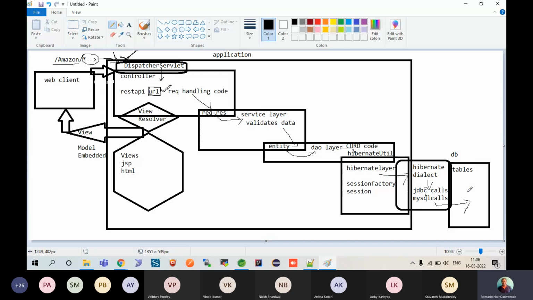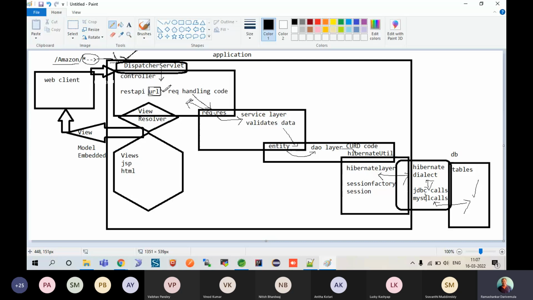It is executed, the response comes back, and then the dialect transfers this to the Hibernate entity model, and that is received by the DAO. This we have seen yesterday, right? This entire stuff we have seen yesterday. Now today the new addition is after the response is received. Now the response is being received.